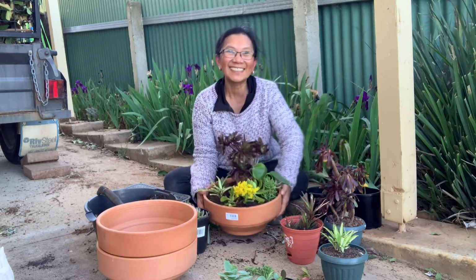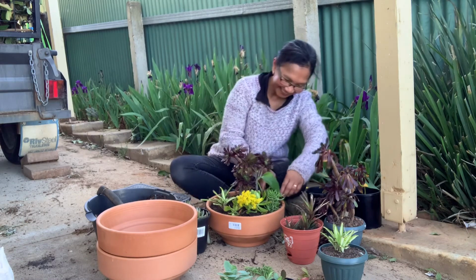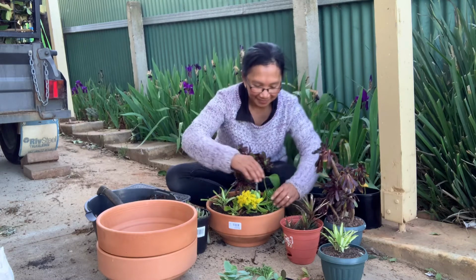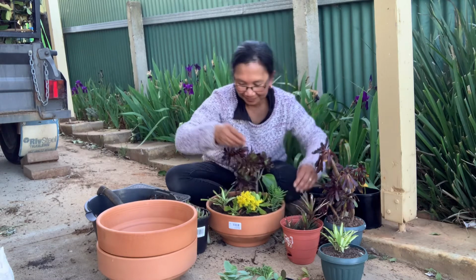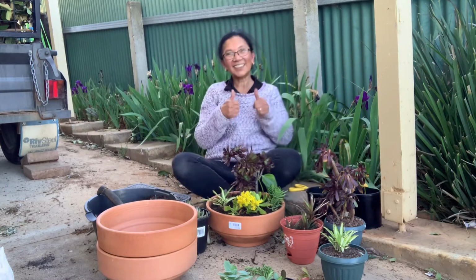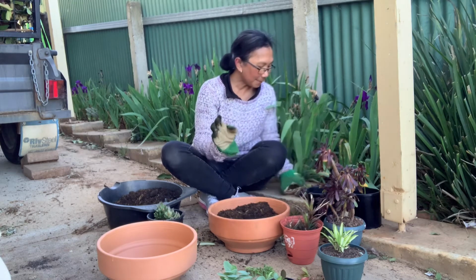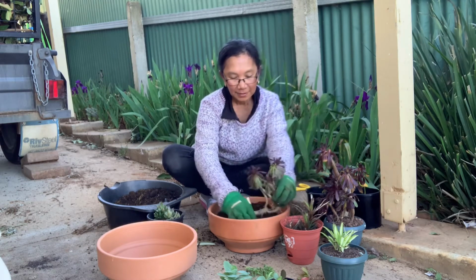My dish garden. You think it's alright? What happens? My dish garden. Another one. So this one will go at the second level. So I'm planning to just have a small one, not very tall.